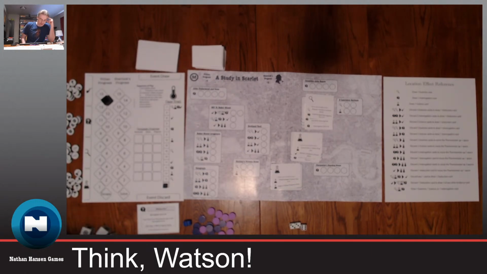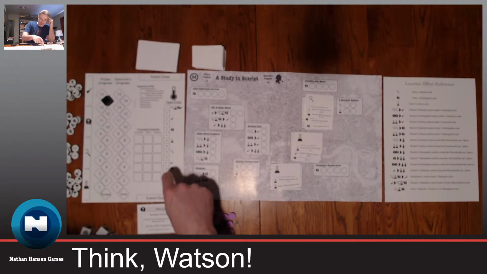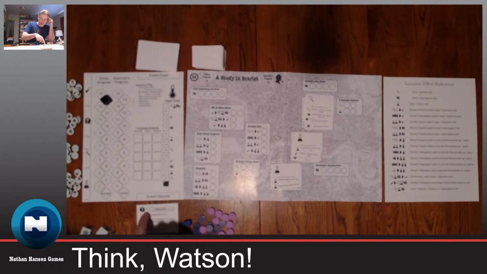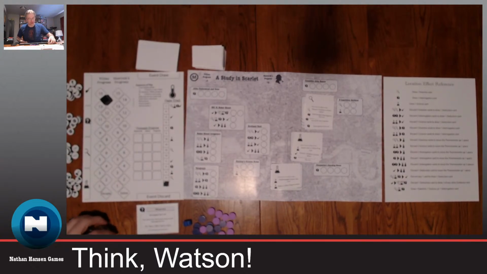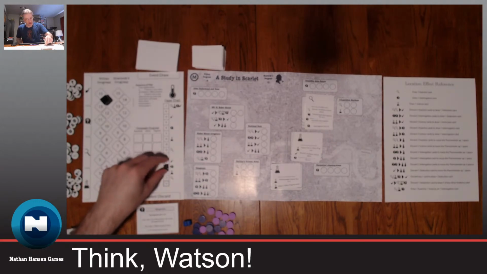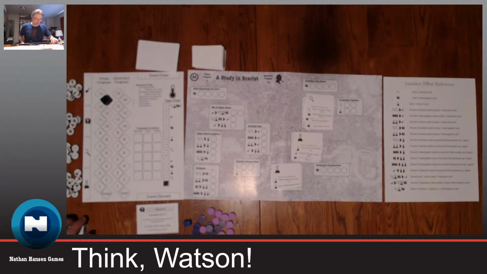Okay. Interrogation test versus 10. If I pass it, I can move the thermometer up to the next interrogation level, which is the question mark in a speaking icon. So if I was able to pass this test, this would move up to here, which is pretty good. It's a 3-point move. But if I fail it, you have to make another villain progress check and see if the villain advances again. This is a regular check, so I only roll 2 dice.